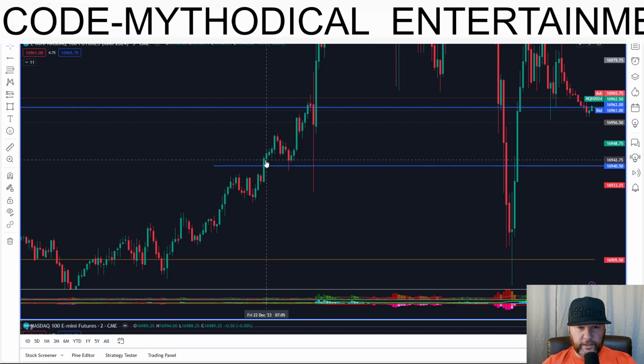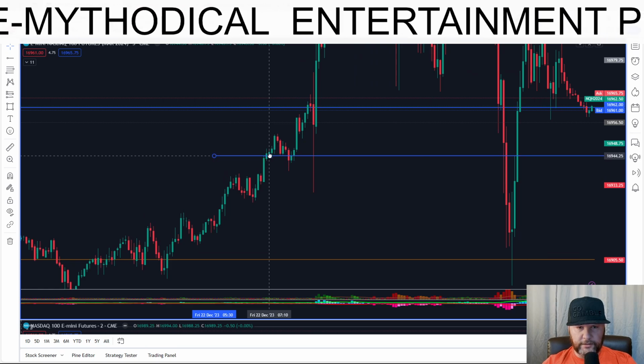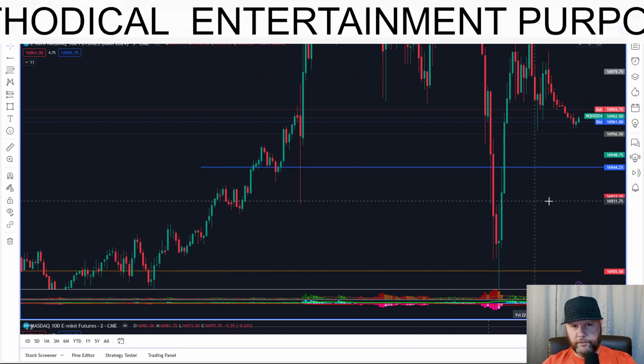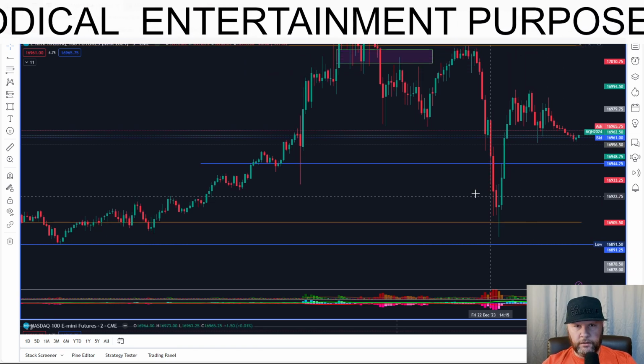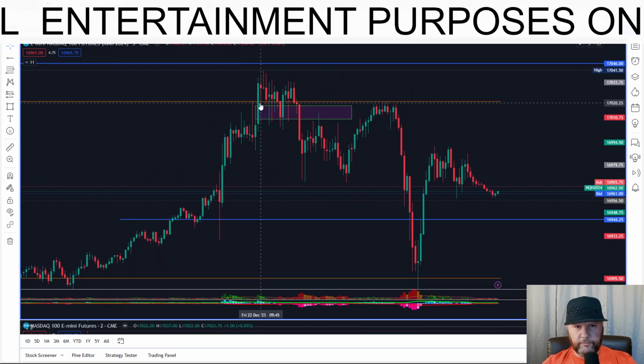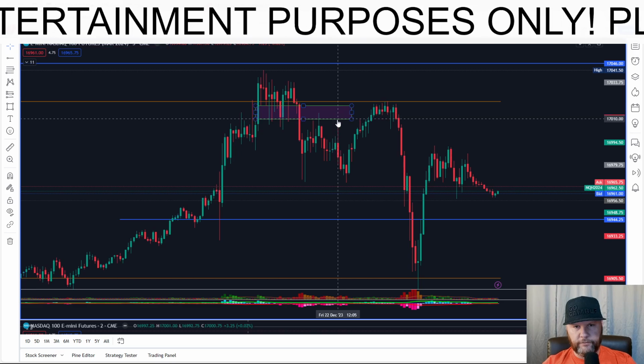Let's find the 7 a.m. candle right there. So at 7 a.m., that is the high. Just going to take these off so they don't confuse us. So obviously we ran the high. So now we're going to go to 10 a.m. and we're going to look for an inversion gap after 10 a.m. Let's take this off.